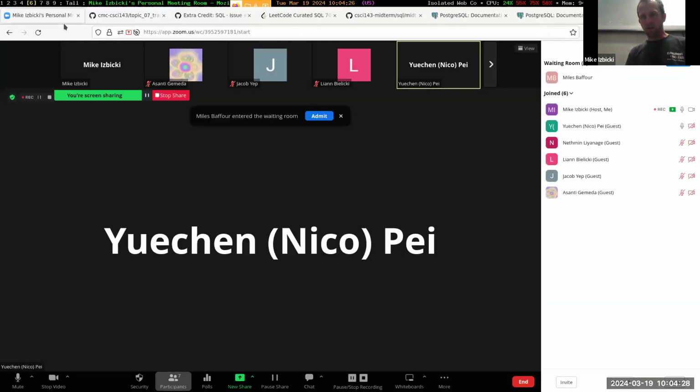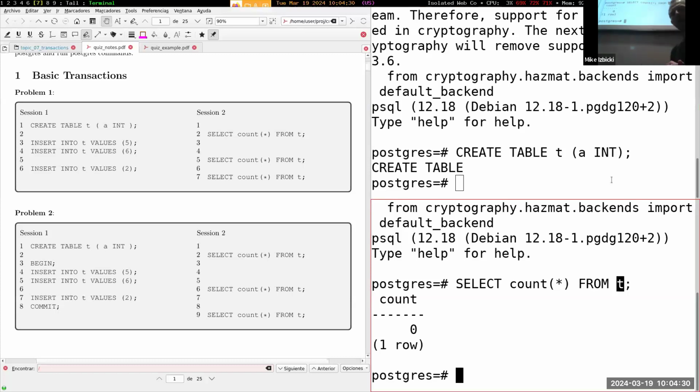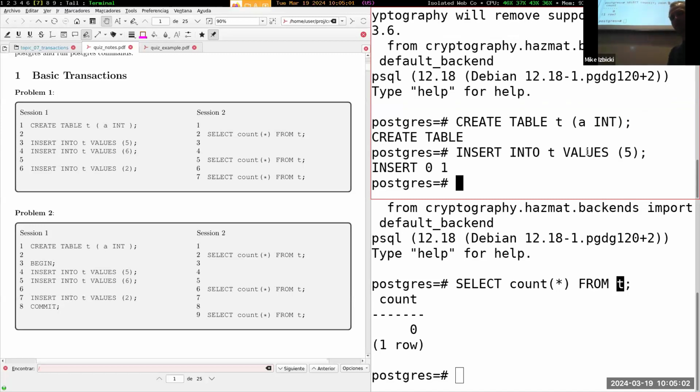Let's go ahead and add them. And then we'll go sort of line by line, running these commands and seeing how commands in one session affect commands in another session. So at this point, we've done lines 1 and 2, and now we're on line 3, time 3. And in this case, this command here, insert into T values 5, this is happening in session 1, the top right terminal window over here. And so I can run insert into T values 5 like this, that runs that command.